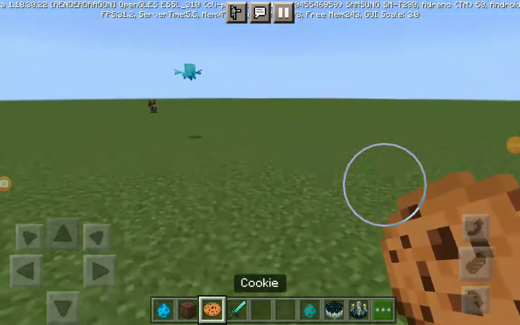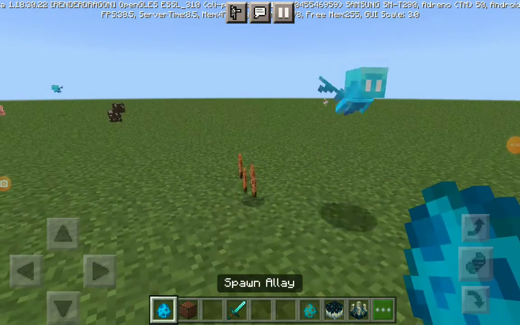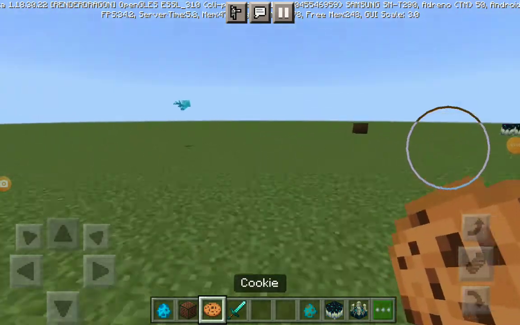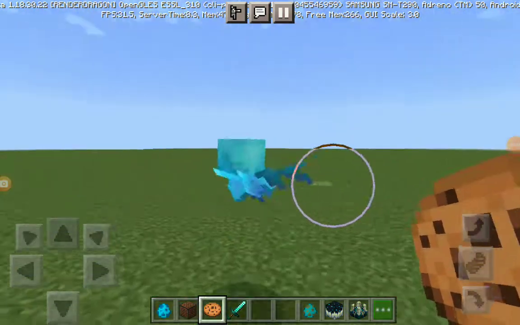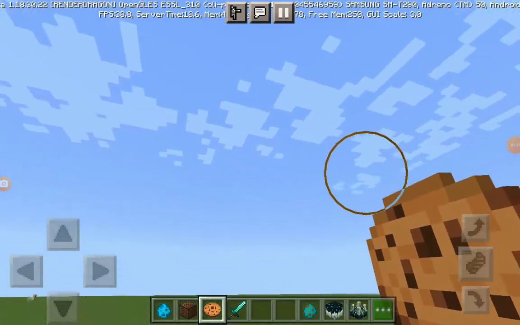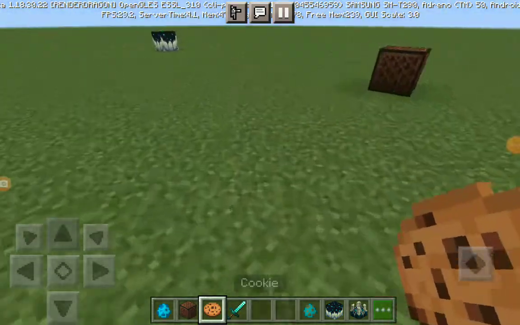And if I give it something, like a cookie, awesome. Like that. I don't know how this works. Well, because these things will non stop fly all the time, and there's an ALLAY button. And if I try to click it, why might give the ALLAY? I don't know what it does though.